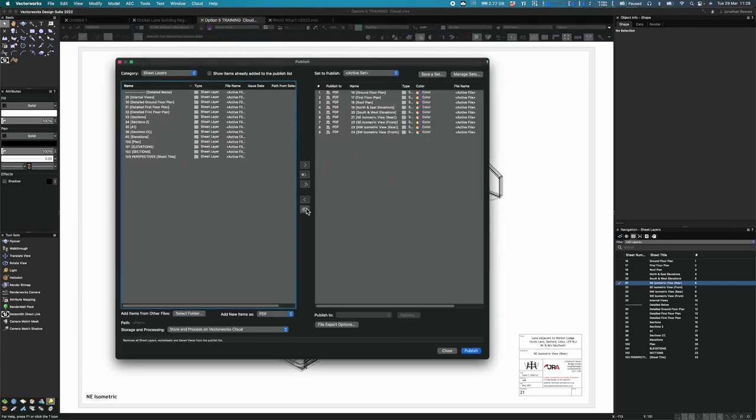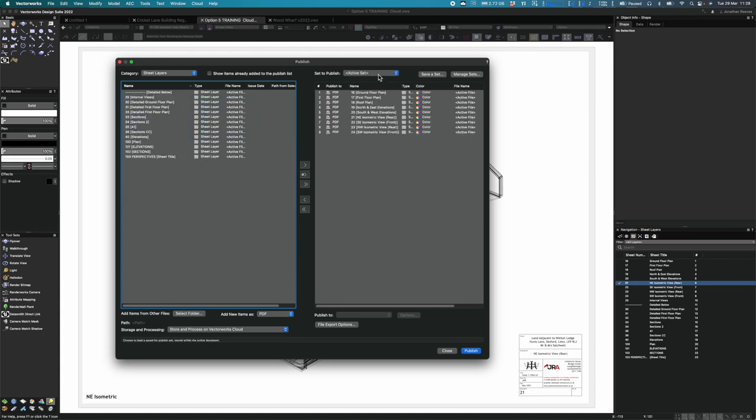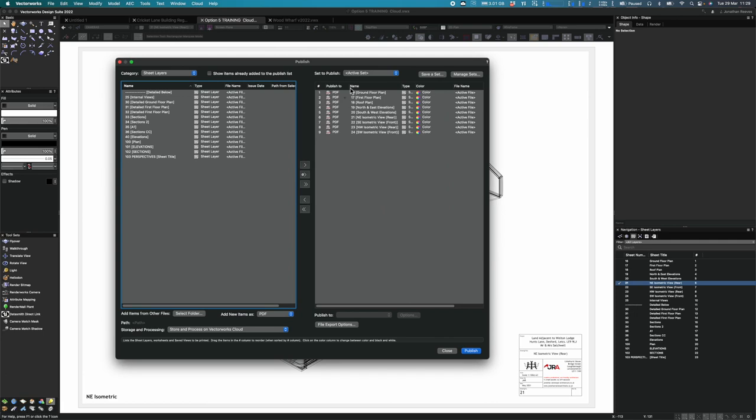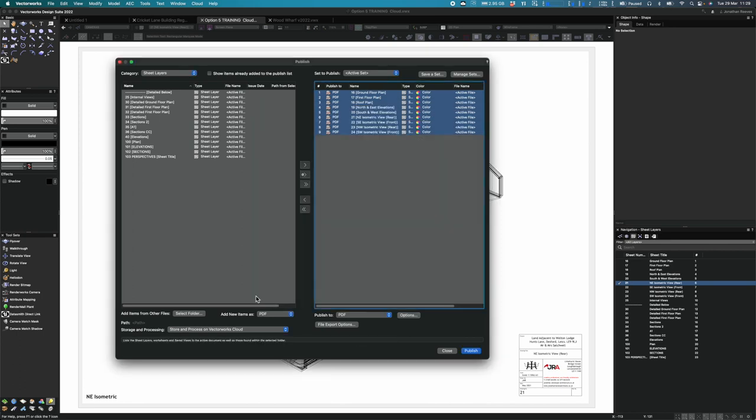And you'll notice the first thing you can do is choose the required drawings to send across. Let's just do a selection of those, send them across for publishing. Of course, I do have all the usual PDF exports, things like naming and things like the quality settings. Let's just leave it on as it is on the highest quality. Okay, so you will notice the three options down here in this bottom left corner. We can process locally or we can store and process on the cloud.